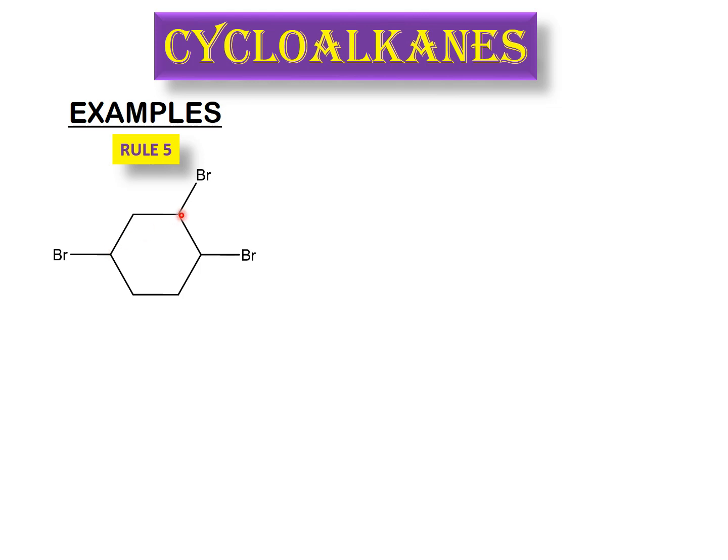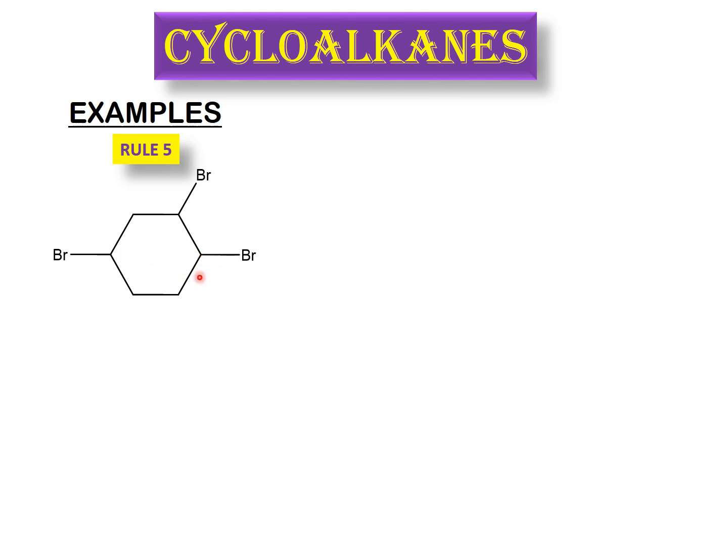Or you start from here and proceed anti-clockwise. So 1, 3, 6, and that is equal to 10. So you cannot keep 10 again. So if you start from here, you have to proceed in this direction. 1, 2, and 5, which is equal to 8, right? If you start from here, then the substituents are at 1, 2, and 4. So 1 plus 2 plus 4 is equal to 7.